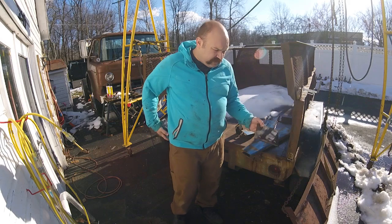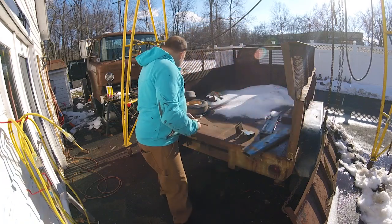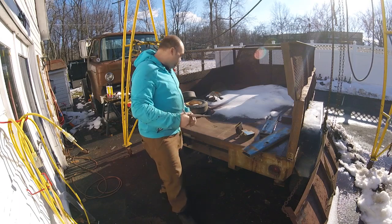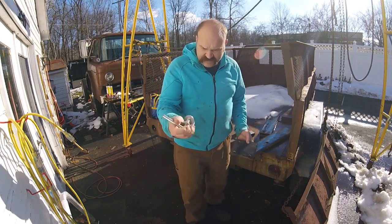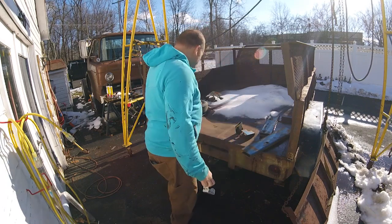I'm going to use these gate latches. They're from Harbor Freight. I guess they don't make them anymore, which is a shame. These were $3 each, I think, from Harbor Freight. The only replacements I can find online are a lot more than that. So I guess I'll get to work.